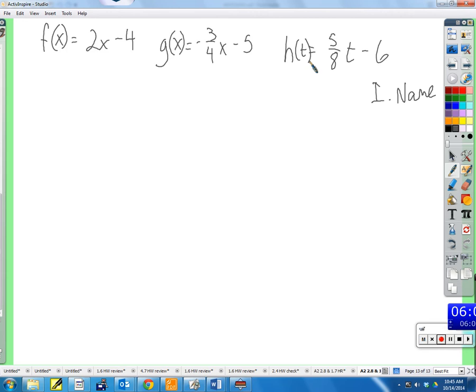Is that what the slope is? No. I'm trying to find like a variable that's in the x and t. Well, not necessarily that I'm trying to find it, but no, not quite. But you will notice that this t, you see t here, there's a t there. H is the output of t.